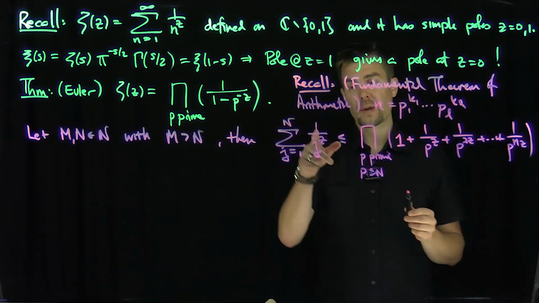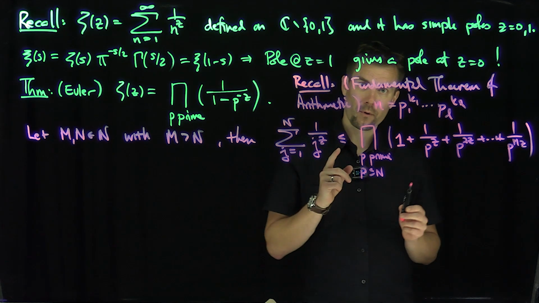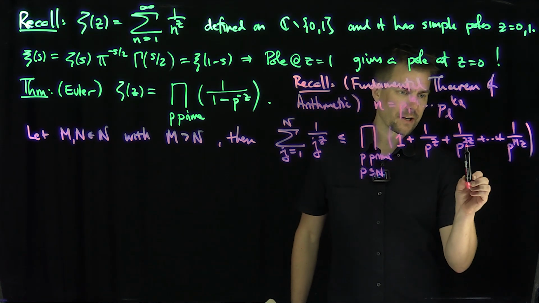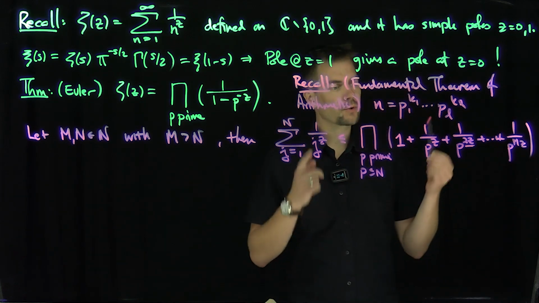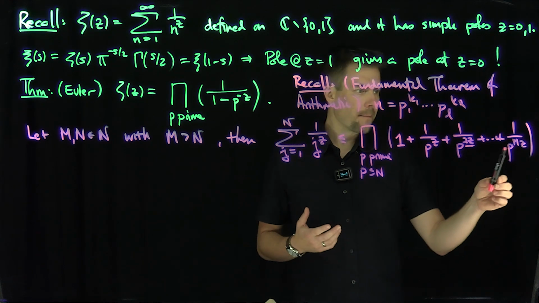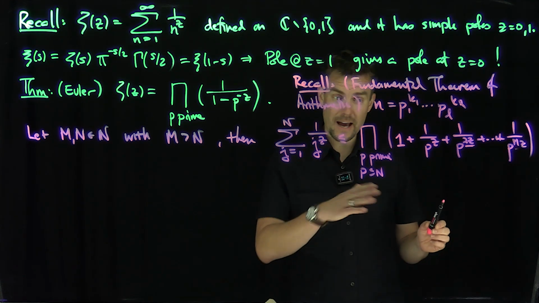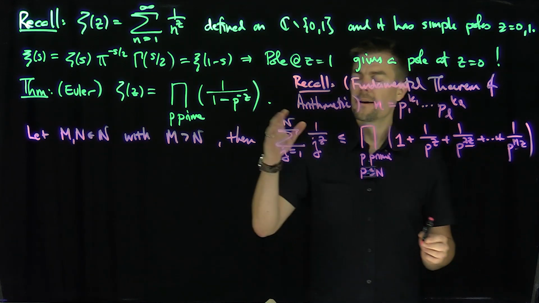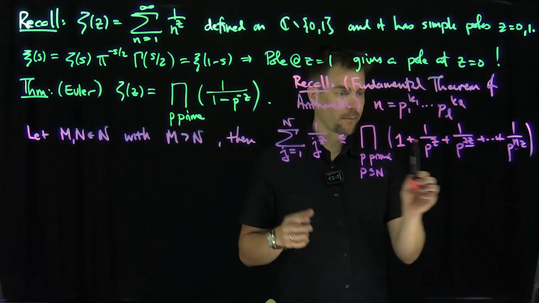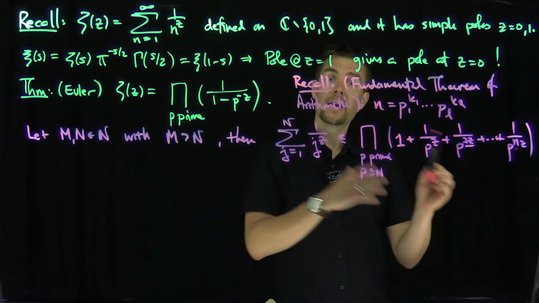Here comes the tricky part. What happens if n was equal to 4? Then I have a 1 over 4 to the z in this sum, right? Where does the 4 appear? The 4 appears right over here, right? Because I have a 1 over 2 squared to the z, which is going to be a 4 to the z. And I know that, of course, m is bigger than n, so I know I have to at least get that number in there. So m bigger than n ensures that I get that 4. 5 and 6 follow the same reasoning. 6 I'll get from what? From the 2 over here, from p equals 2, and the p equals 3 is in the next term, et cetera, et cetera, et cetera.